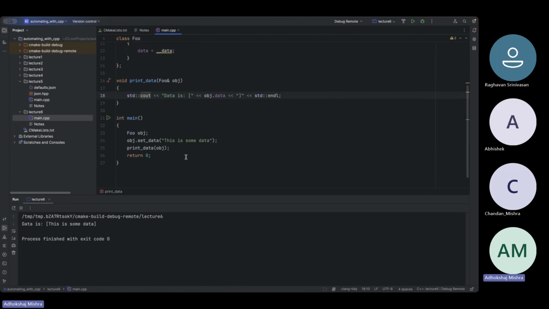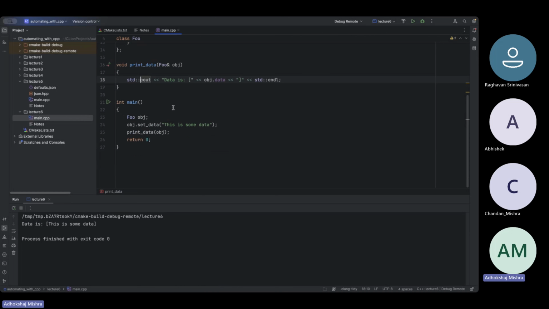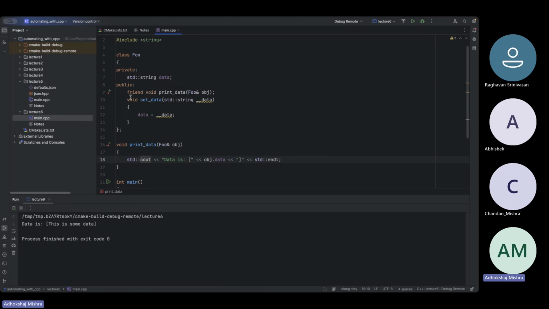Most of the time, you will not really be using this. This is more like a feature of C++, just in case for some weird reason someone needs this particular functionality. So for that, it is here. Otherwise, most of the time, you will be writing appropriate member functions directly.